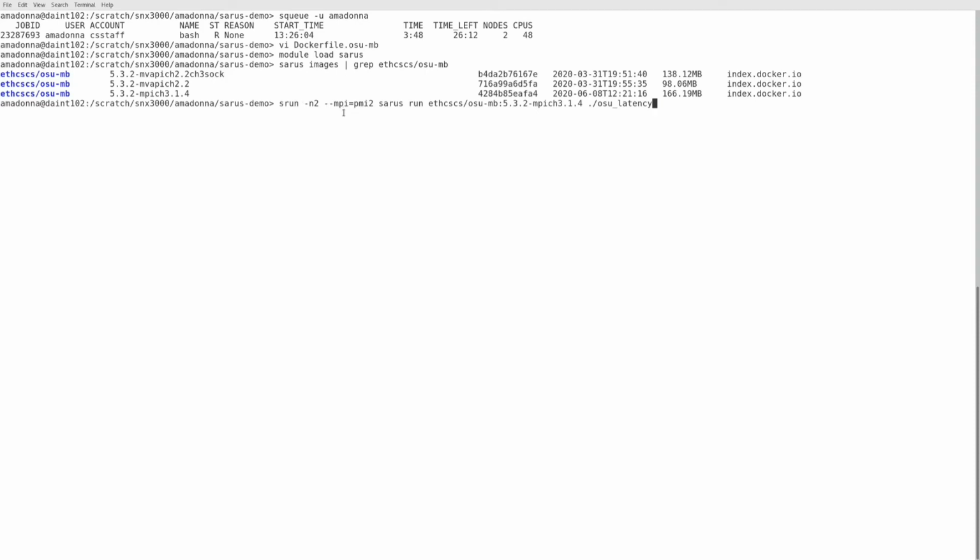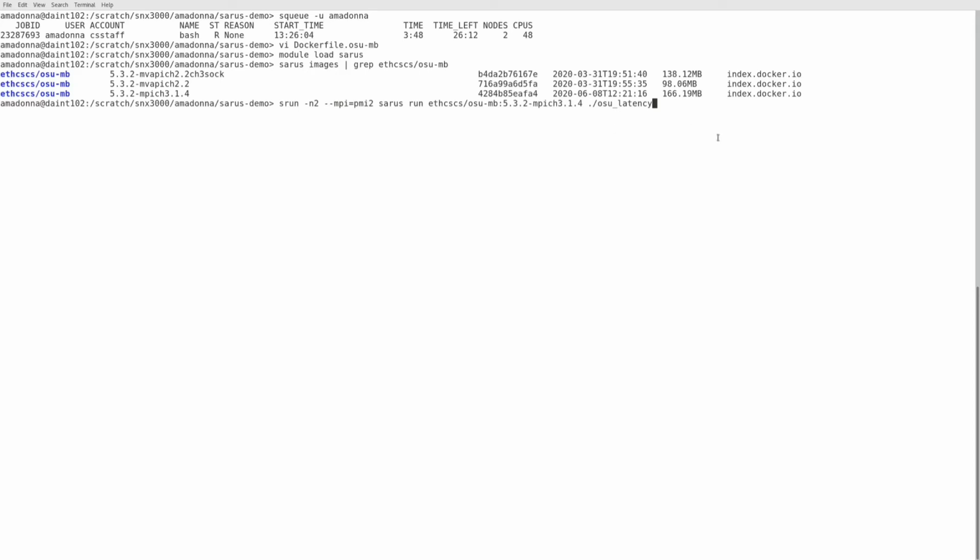So why do I have to specify an --mpi option to the Slurm workload manager? Well, because on this specific system, the default MPI process manager is set to be the Cray process manager. But in this case, we are using an image with plain MPICH 3.1.4 libraries, which will not be able to communicate with a Cray process manager. So what this --mpi=pmi2 option does is tell the workload manager, hey, please don't give me the Cray MPI launcher, give me a standard PMI2 MPI launcher and process manager so that they will be able to communicate with the MPICH libraries within the container that are coming from the image.